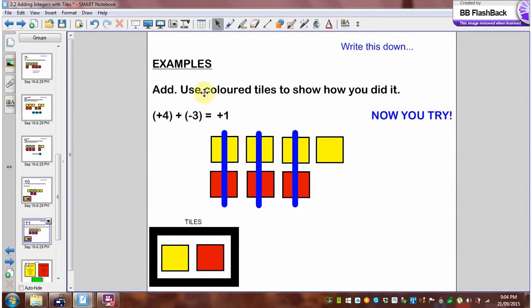If you just think about it in terms of money, pretend I gave you $4. And then my next step, I took back negative, right? I took back $3. How much money would you be left with? You'd be left with $1. Okay? So don't worry if that confused you. We're going to practice that more in the next couple of days. Right now we're focusing on our tiles, but that's where we're going to go with this. We're going to start thinking about this without the tiles. We're going to soon be able to just answer this by looking at it.